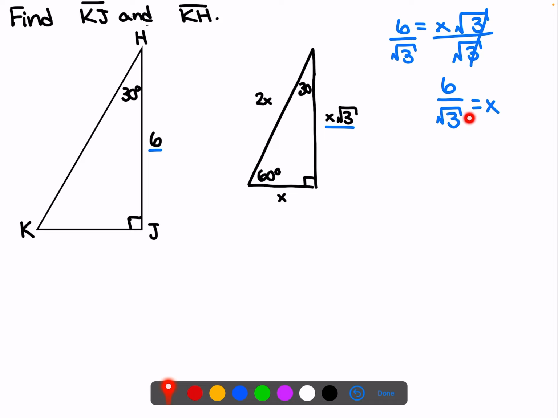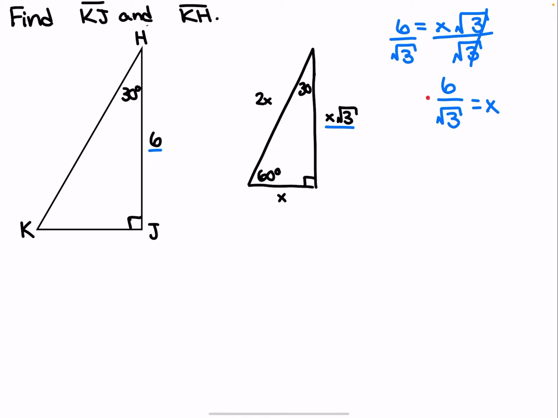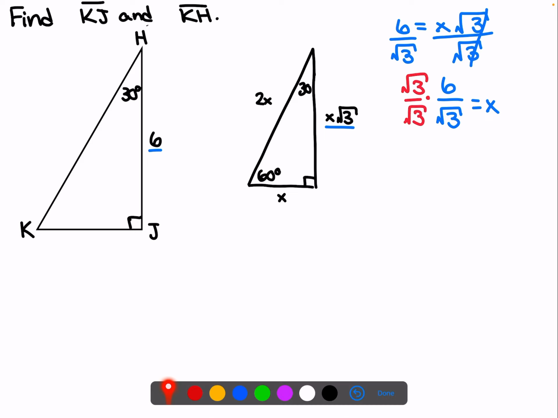Now, you can enter this into your calculator and get your final answer, but since I'm going to be showing you guys the unit circle in a couple lectures, I'm going to go ahead and rationalize this denominator. Again, we don't want a radical in our denominator. So I multiply both the numerator and the denominator by radical 3. So I do radical 3 over radical 3. That's what I'm multiplying by. Of course, this is the same thing as 1, so this would typically cancel out. And that's why it's okay to do this, because I'm multiplying by 1 essentially.